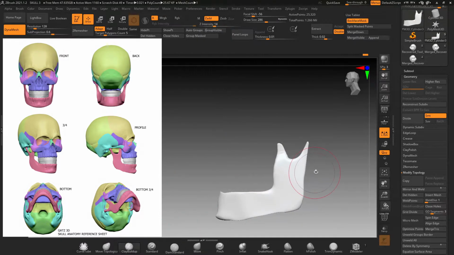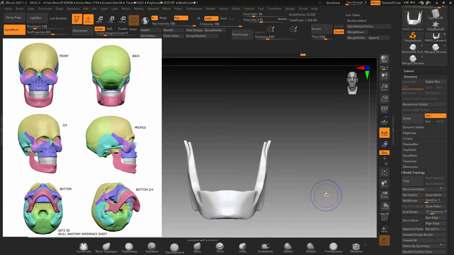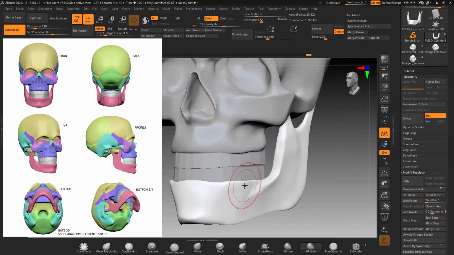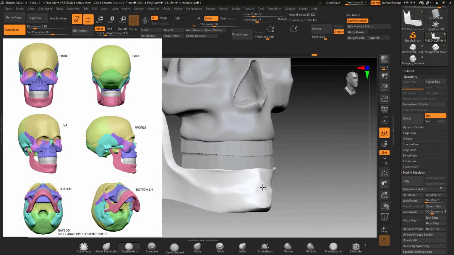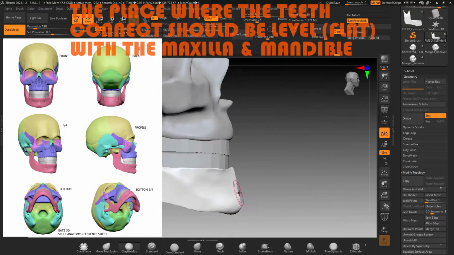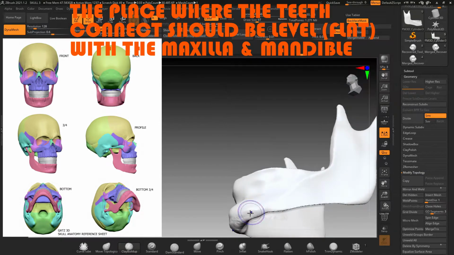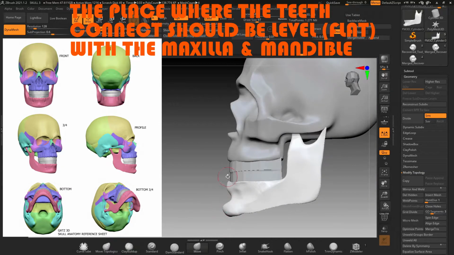Notice how the sides of the jaw come down and wrap around the front where the teeth are. So it's almost like two little handles that come down and forward and wrap around the front of the chin. The bottom jaw is just kind of a difficult shape in general, so just use your move brush, use your H polish to kind of flatten out the outer part of the jaw. Make sure that the teeth connect at a level, flat angle going back, as you can see from the side view. Be sure to be looking at negative space here too.